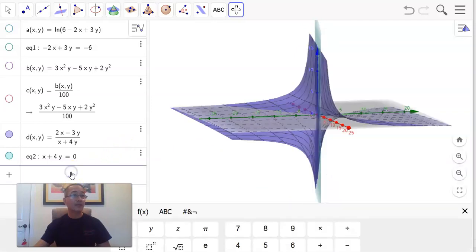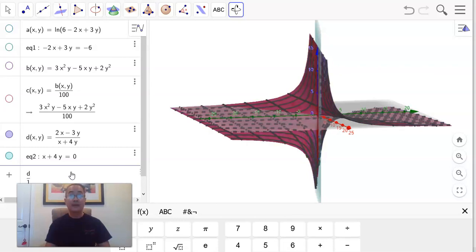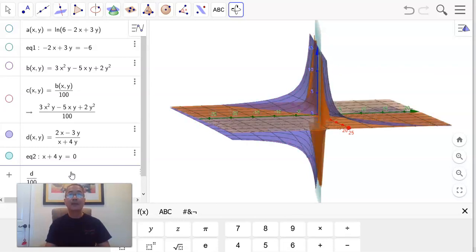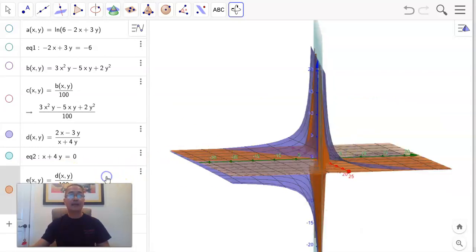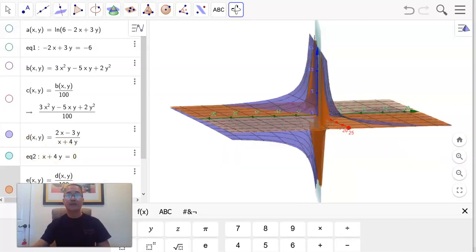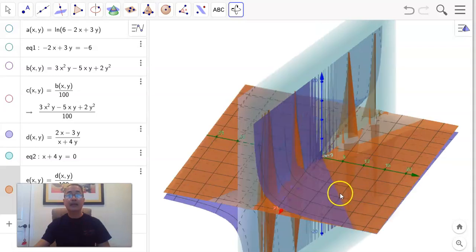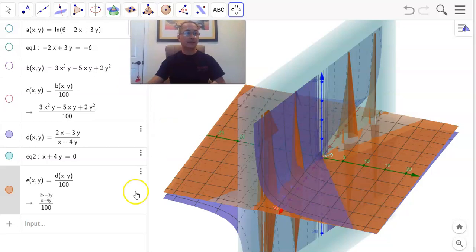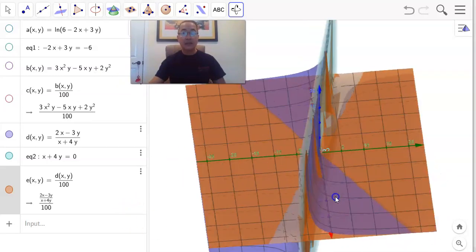Once again, if you want to scale it a little bit, let's take d and divide by 100. Ooh, there we go. Now it's a little bit better. So yes, we get this graph. And this function is an example of what is called a rational function. You have a polynomial divided by another polynomial. Let me scoot over here. So we have a discontinuity.